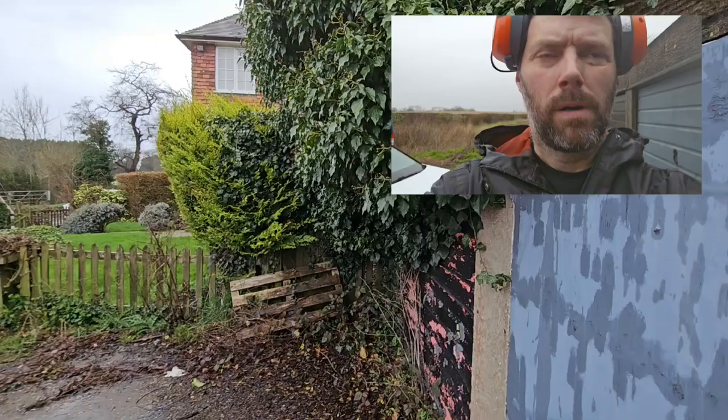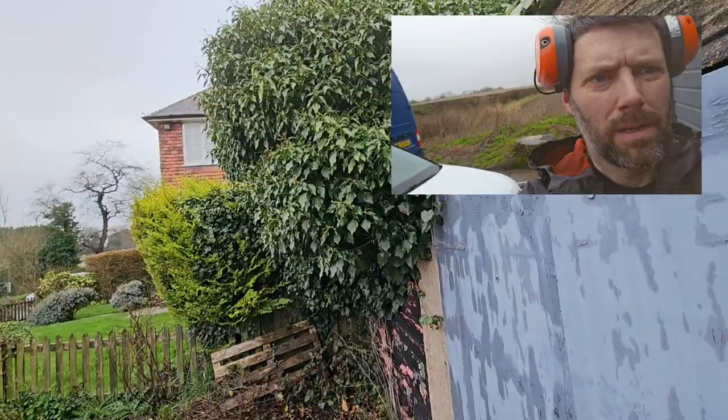Luckily the client paid and they were fine. It was only a couple of hours worth of work and I don't take the rubbish away — it stays there on a burn pile. So it wasn't that bad, but gutting that I've now just done a job for some other neighbor who I don't think they talk to too much. I'll show you the before and after. Have a good one — check this out and I'll see you tomorrow. We can't always get things right, sometimes we mess up, but hey, that's how we move on — we crack on, we learn from it. Take care, people.